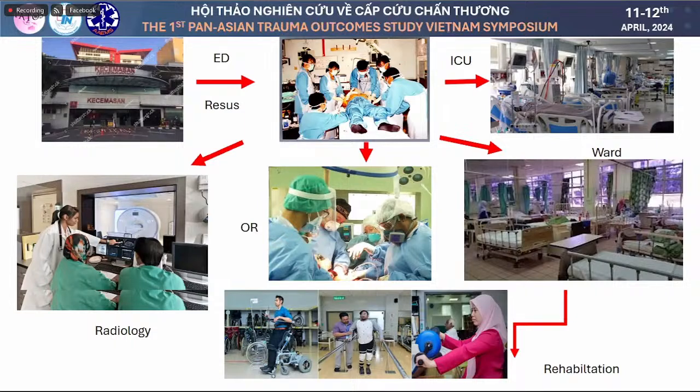Once the ambulances bring the patient to the emergency department, whether they are specialist hospitals or district hospitals, they are all sent to the ED for resuscitation. In hospitals with emergency physicians, the emergency physicians will be the main trauma team. There are not many hospitals that have a trauma team activation system in their ED, even for big hospitals. So most EDs practice a two-tier trauma team system, which means that the ED team will see the patient first. If they require, they will quickly call either the surgical, orthopedic, or neurosurgical team.